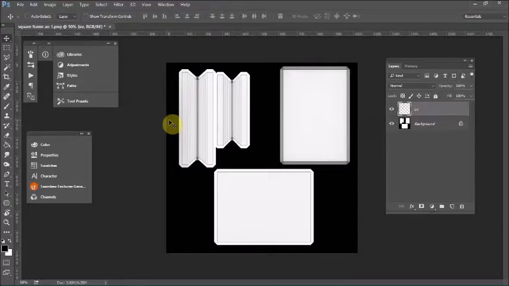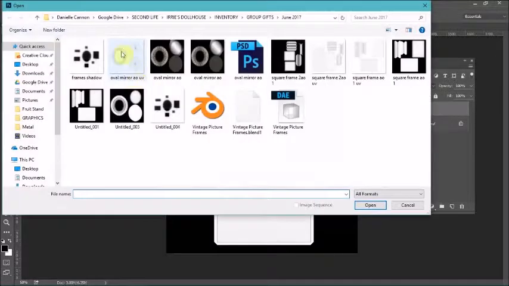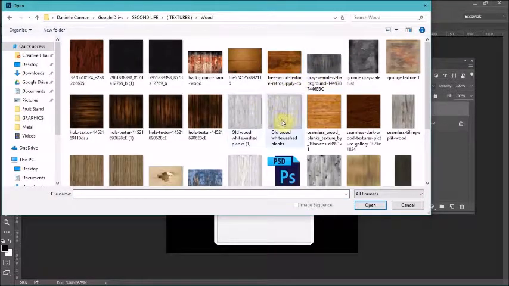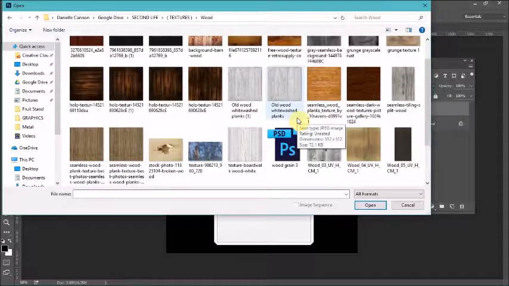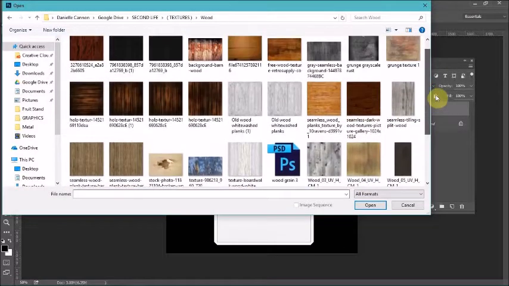And now I can choose whatever textures I want for this. I'm gonna go for a wood texture, so go to my textures, wood, and here are some woods that I use. Again, these are all free for commercial use or public domain because that's the only type of resources I use.